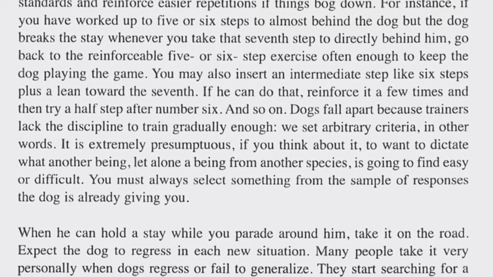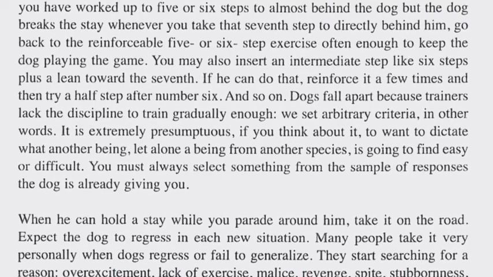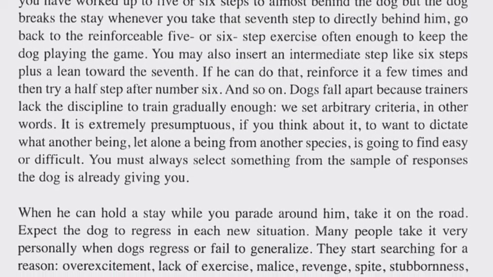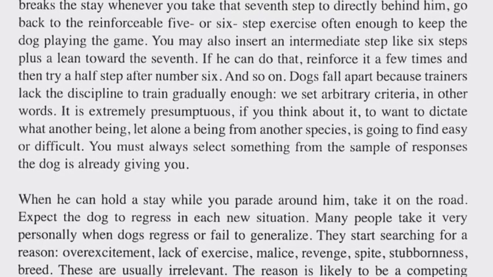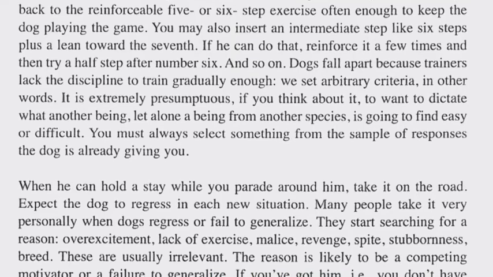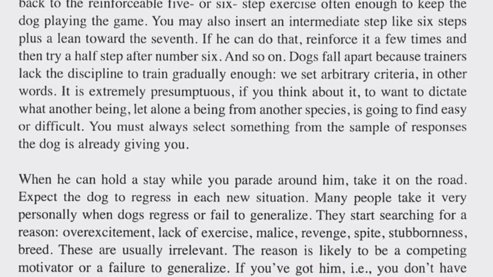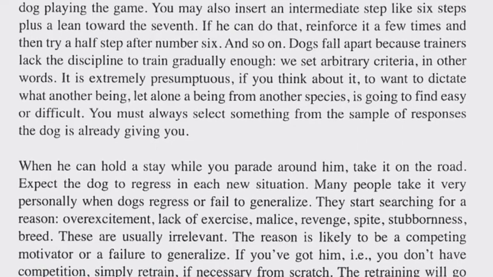Dogs fall apart because trainers lack the discipline to train gradually enough. You set arbitrary criteria, in other words. It is extremely presumptuous, if you think about it, to want to dictate what another being, let alone a being from another species, is going to find easy or difficult. You must always select something from the sample of responses the dog is already giving you.